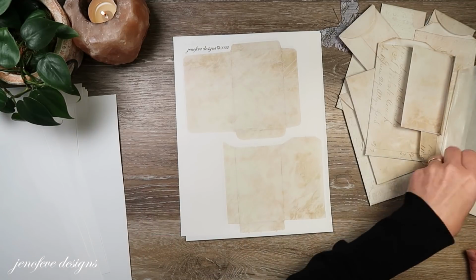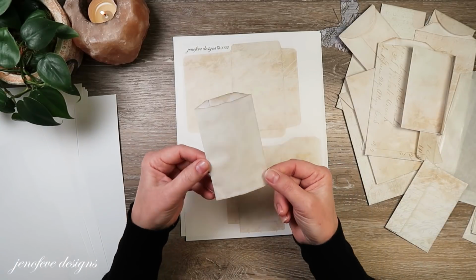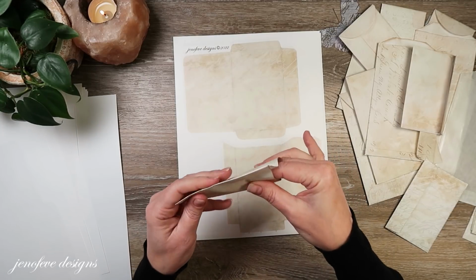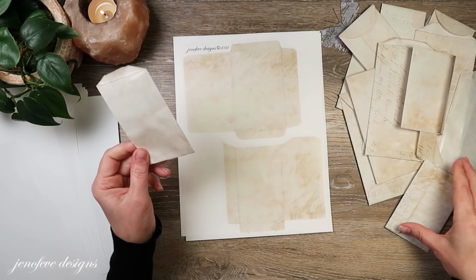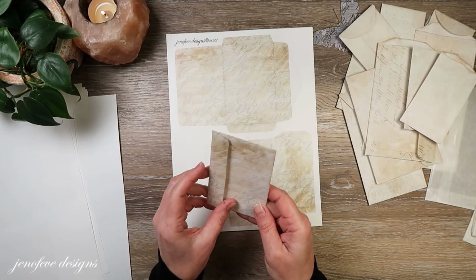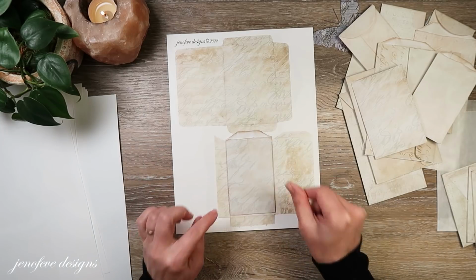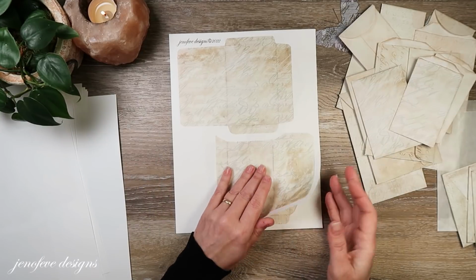And then here's the smaller version of the glassine bag. But, oh, here it is. So it looks like that. So this is just printed onto, I think this is 20 pound copy paper. Oh, and this one's glued together. Oh no. So there's those. And then there's another version of that with some different script on it. So there is the glassine envelope right there. And then the glassine bag right there. Isn't that the cutest size? That's like the perfect size for embellishments as well.